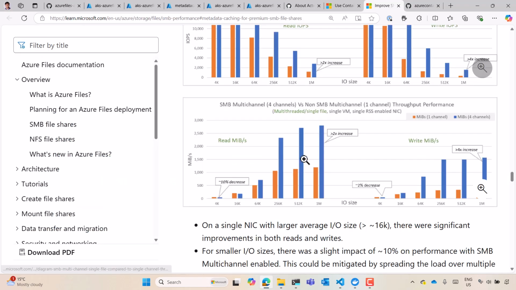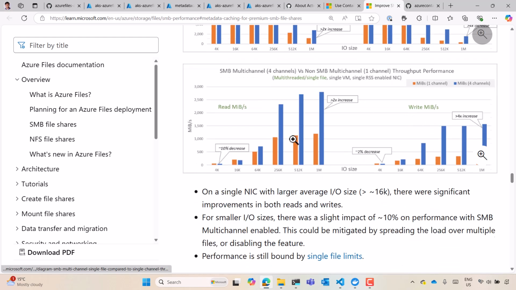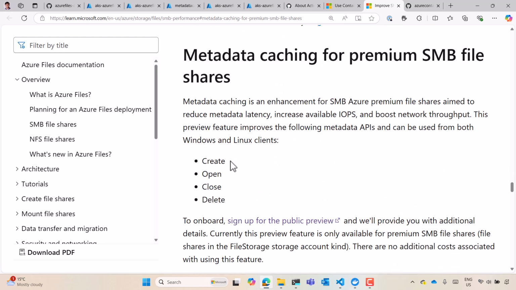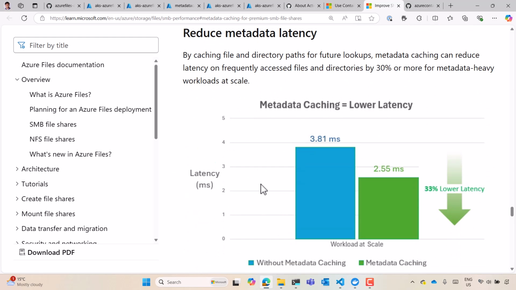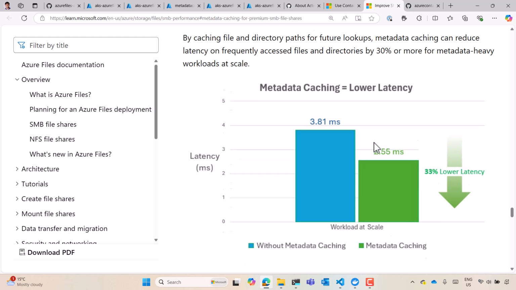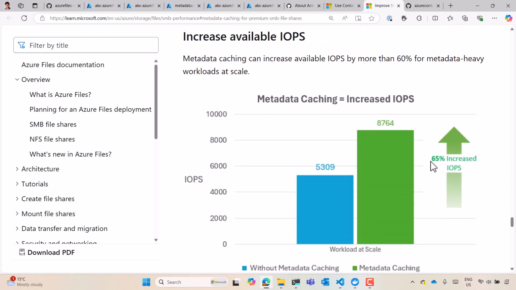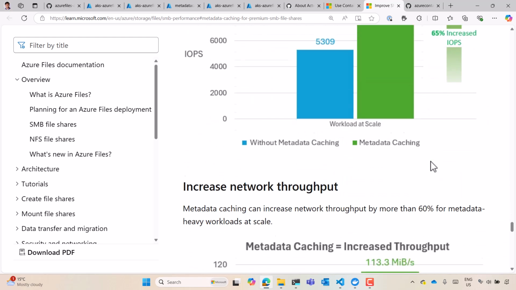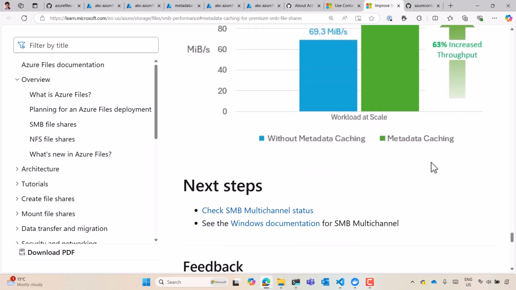Those improvements bring a lot of performance, as you're going to be able to see in this article. For create, open, delete, and close files, you're going to have better performance, reducing metadata latency by 33% on average, IOPS by 65%, and network throughput by 63% when using this new public preview.